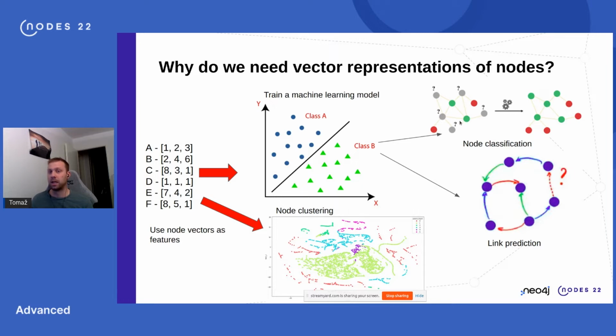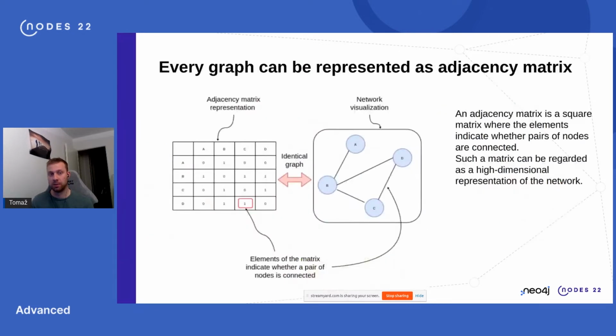And there's also the node classification example. Here we've got a green node and a red node, which would be your training data set, and you're trying to predict which color the gray nodes are. You can do various things, and one of them is to train a machine learning model, a classifier, to predict the colors of those nodes. When you train a classification model, that's called a node classification workflow. So that's why you want to do node embeddings: so that you can support your machine learning workflows with node embeddings, which retain some network structure information.